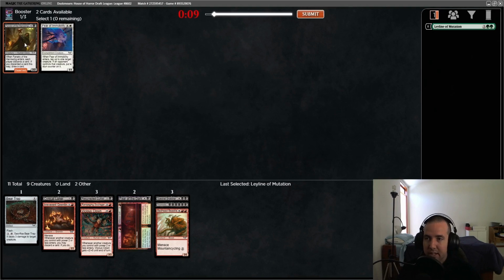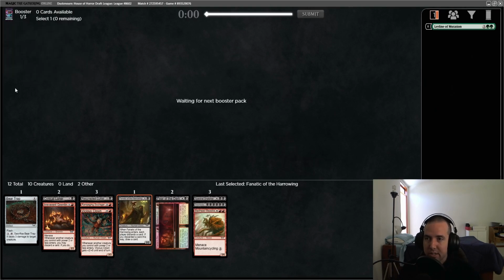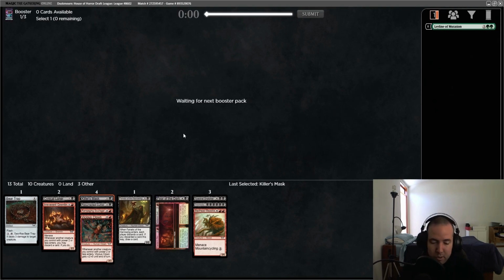Why not? Fanatic of Harrowing. Last card is Killer Mask. All right, pack number 2. What are we getting? I do have to say, our deck is much worse than the last league, so far, at the very least, but that's okay. Our last deck was pretty good.